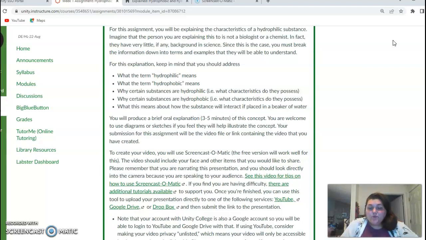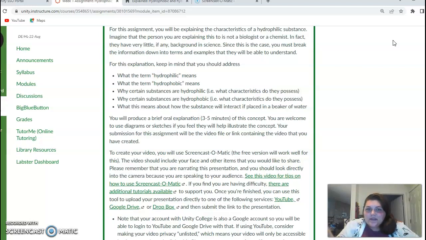Now, if we talk about hydrophobic, that's the opposite of hydrophilic. It means that it is a type of material that does not work with water. It deflects water. So think of things like a raincoat, the material a raincoat is made out of, or anything that's considered waterproof, like a waterproof phone case.